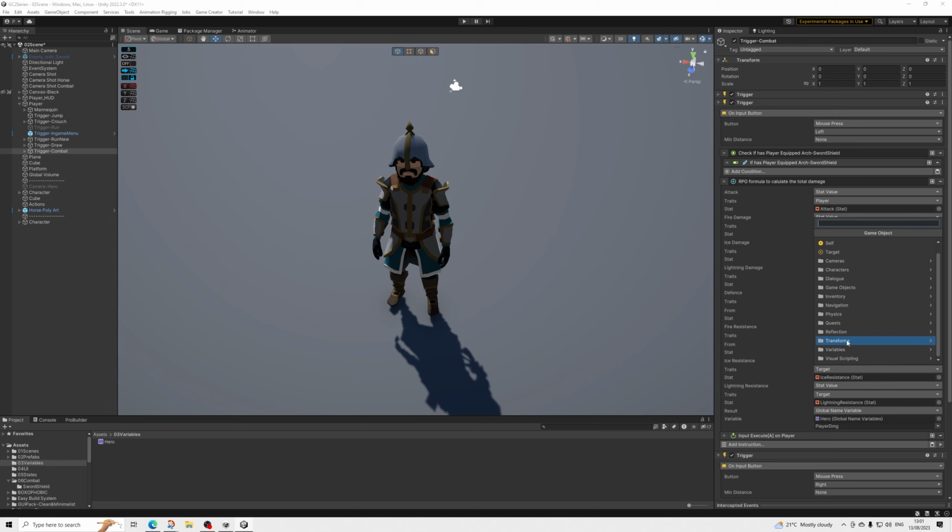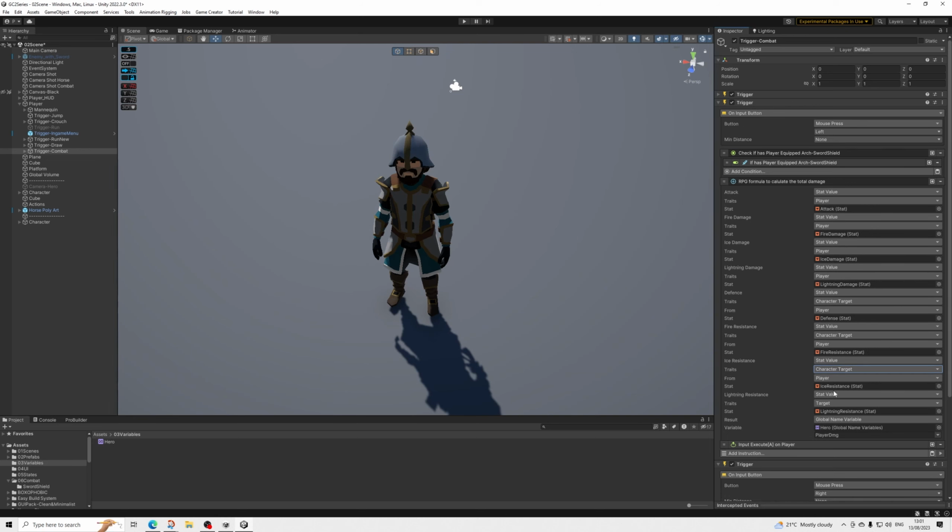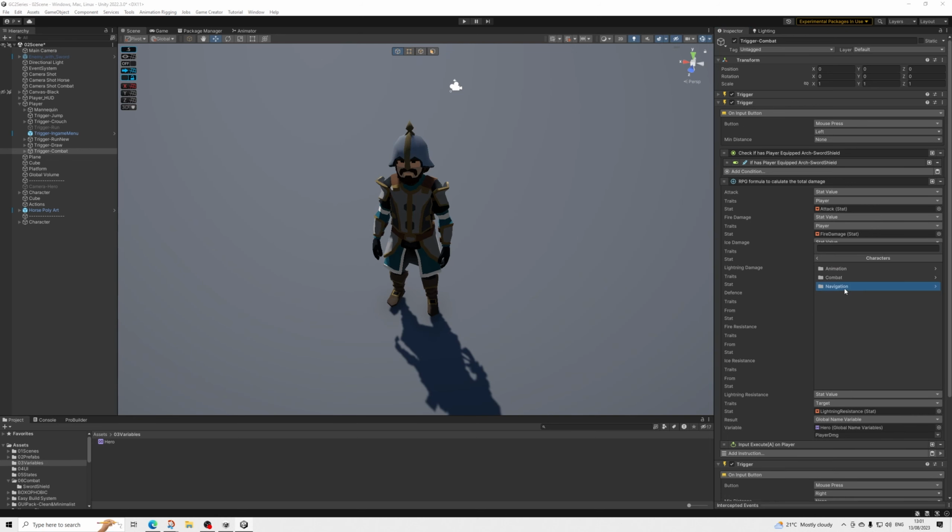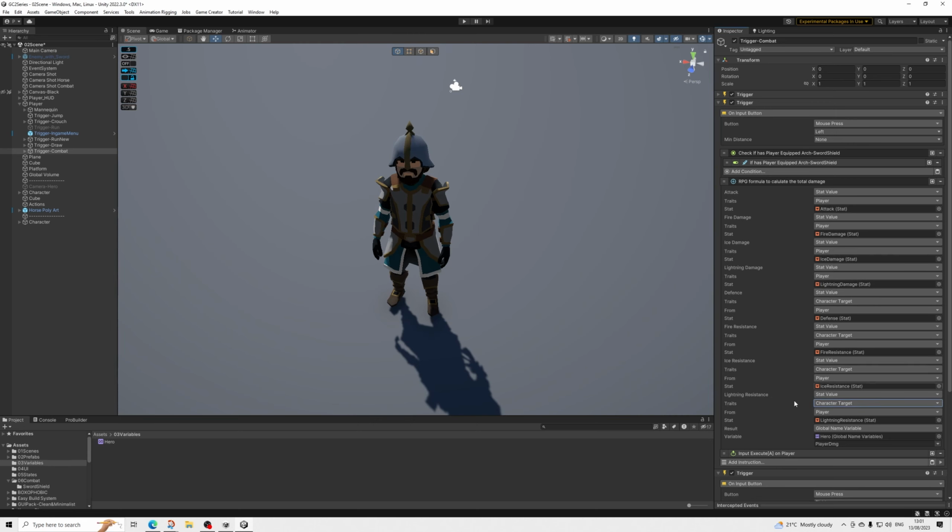So this is from the melee module. So characters, combat, and combat target, and last one. Oh no, that's the wrong one. What did I do? Characters, combat, and combat target. There we go.